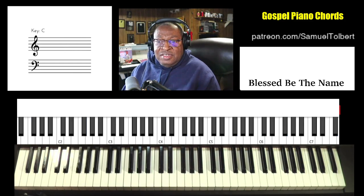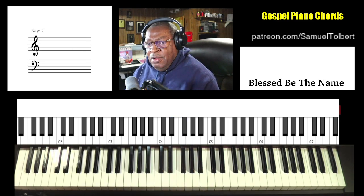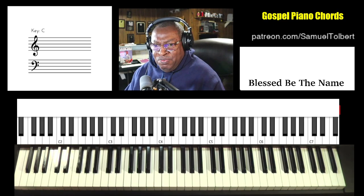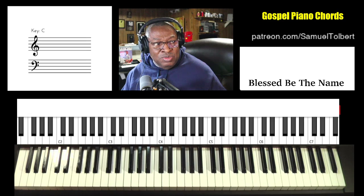What you're getting is a scale exercise from D flat all the way up to G flat. What you do is you get comfortable with the pattern. And again, practice with the actual song. You will see where these chords fit in that pattern, and you should have no trouble getting through this song.